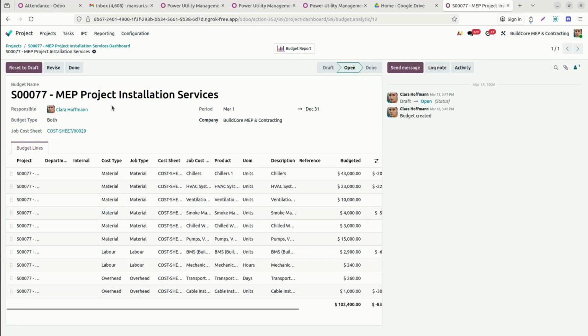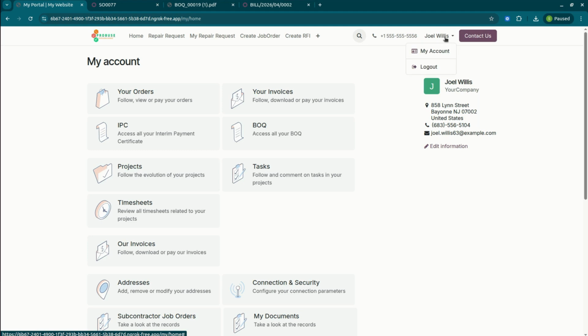So all details are already available and clearly visible for the accounting department. When you are managing multiple projects, it is easy to review them via the projects portal. You can review the customer portal by logging in. We can view my account.